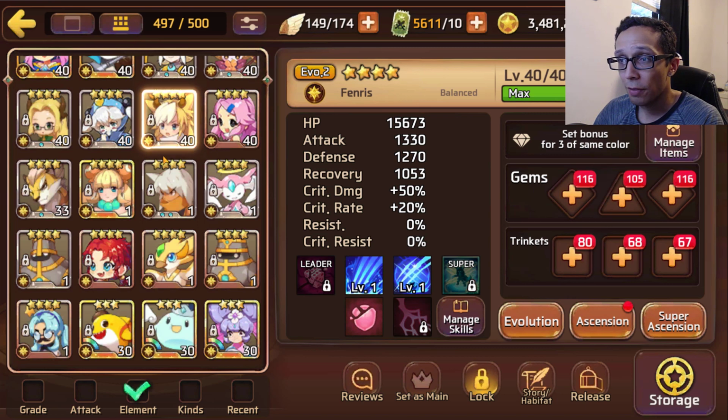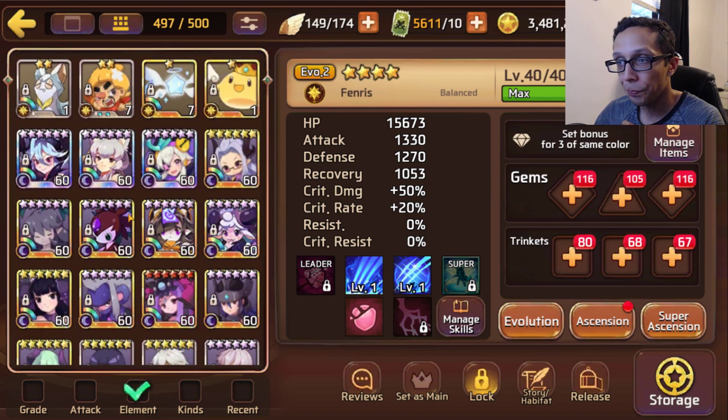You also have Light Wild Thing, so if you want to build her up as well, that's always super duper good, because having a defense down Light mon in there is definitely worth it. So get her up there too.